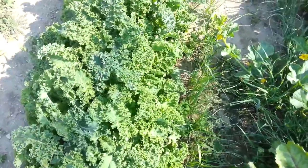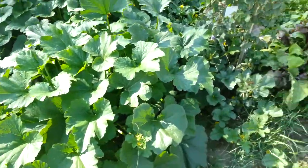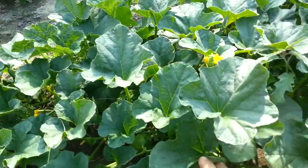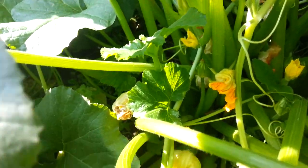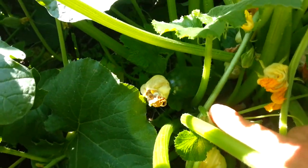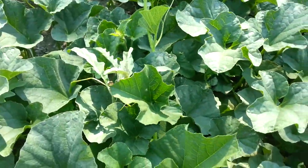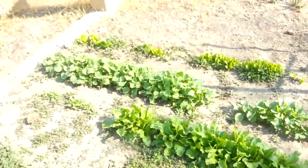Broccoli is finally coming in strong. Got some beets here — a beet mix — and a little bit of onions. More zucchini here, a big ol' zucchini plant. And I have honeydew and cantaloupes coming in, the vines are just going crazy. There's a little zucchini there — I've got way bigger than that. When I find you a melon they are in here, it goes all over the place though, so maybe another time.